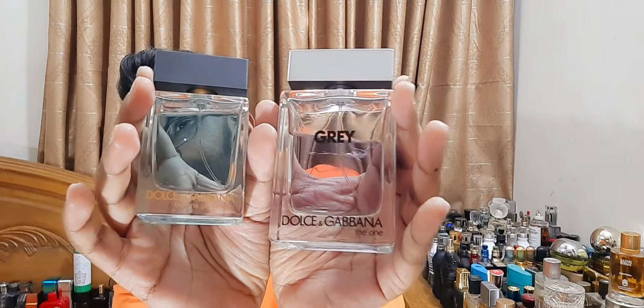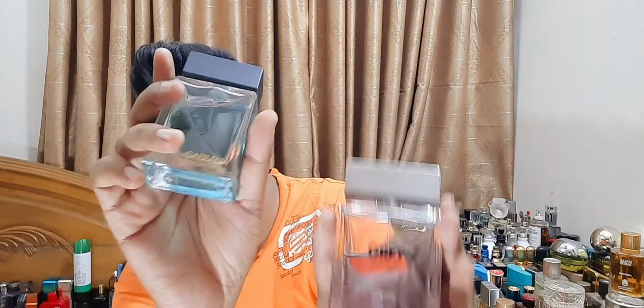That's the One Gentleman for you. The One Gray is a little bit different. This is 50 Shades of Gray, and compared to this one it has a more modern opening. That's where they're different, I feel. But on the dry down, it also has that nice sexy cardamom, which is common, and I feel a little bit of woody, spicy ginger perhaps present in this. But I just don't like the gray writing here. Dolce & Gabbana K and this are not my favorite bottle designs. But this fragrance has better lasting power than the One Gentleman, that's the second difference. And the juice color is a little bit different, as you can tell. And bottle design wise, I like the One Gentleman bottle better.